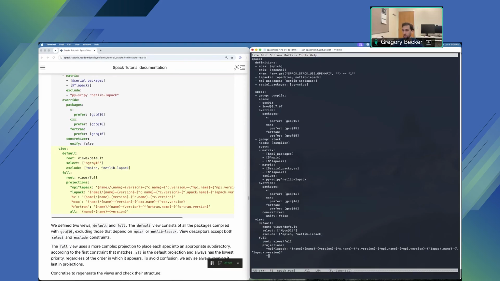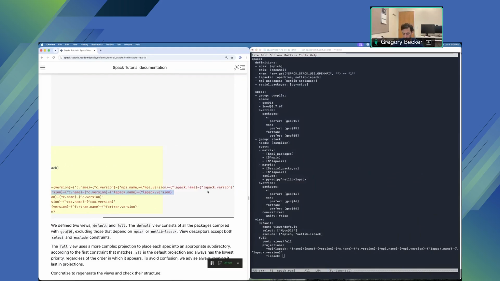We're going to go a little faster on this next one because then the things that don't depend on MPI but do depend on LAPACK, I'll copy and paste this. But this is the same structure, just remove the MPI references, right? The name, the version, the C compiler name and version, the LAPACK name and version.